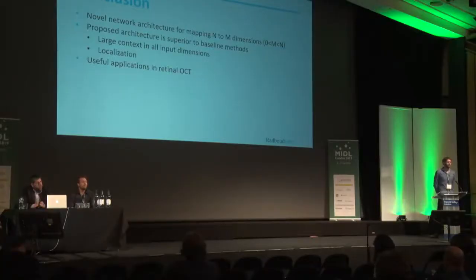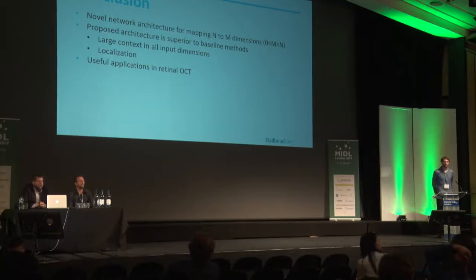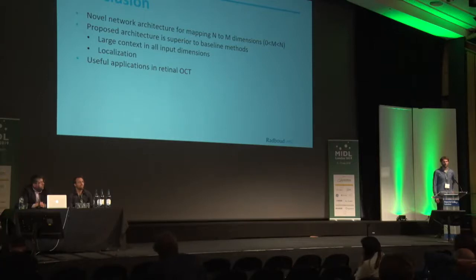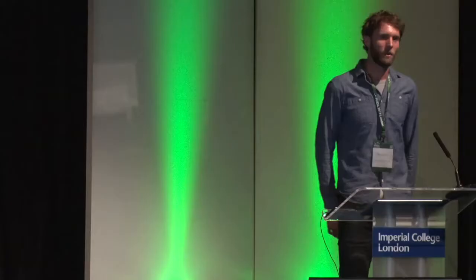Thanks. Really nice talk. I have a question on the registration for the GA work — you mentioned quite low dice scores that may be due to registration misalignments. But would you not need good registration for the labeling in the first place? We initially acquired our annotations for the GA on the MFOS images, which was used for another project. We used the OCT as additional evidence to grade on the MFOS images, so MFOS was what we were trying to get correct. If the registration with the OCT image was not perfect, for that application it was not a problem — but for using it for this data, there may be some inaccuracies. Thank you.